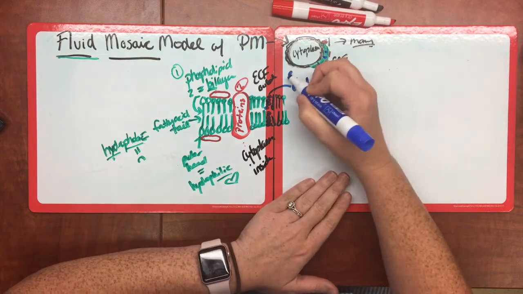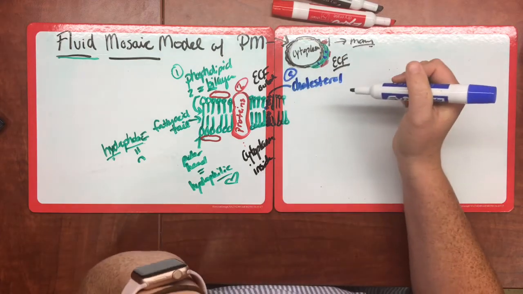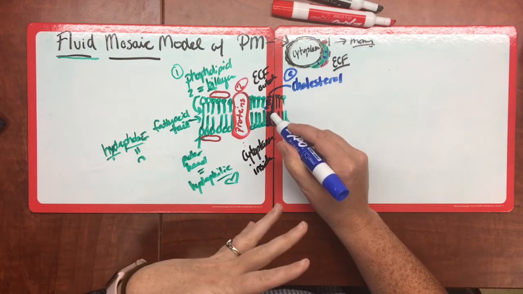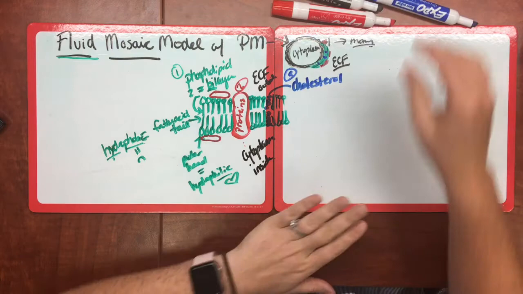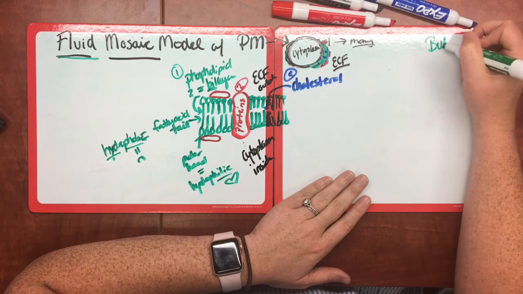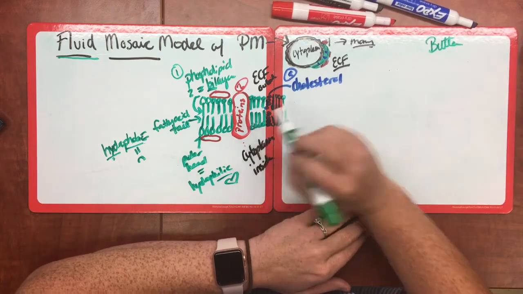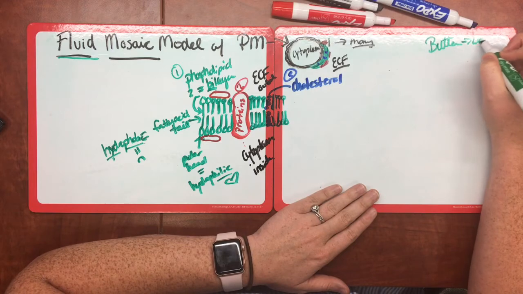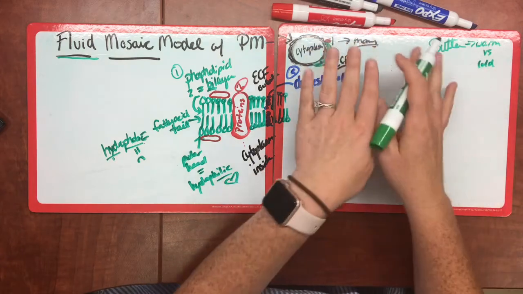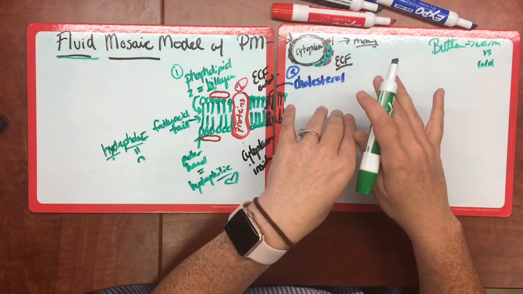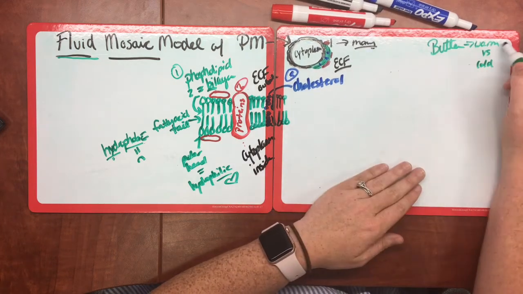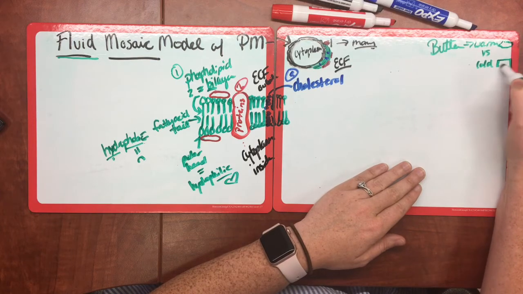All right, so cholesterol will be our third component. And what does cholesterol do? Cholesterol is pretty cool because it basically stabilizes the membrane. So when it gets really warm, think about butter. Butter would be like fat, right? When it's warm, it starts to melt and gets really loosey-goosey. But when it's cold, sitting in the fridge, it's really rigid. So you have melty butter versus your stick of butter that's very rigid.